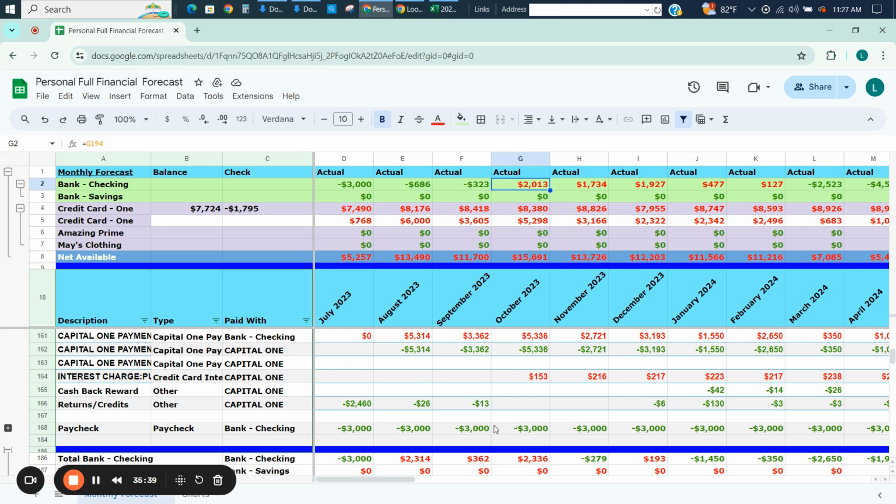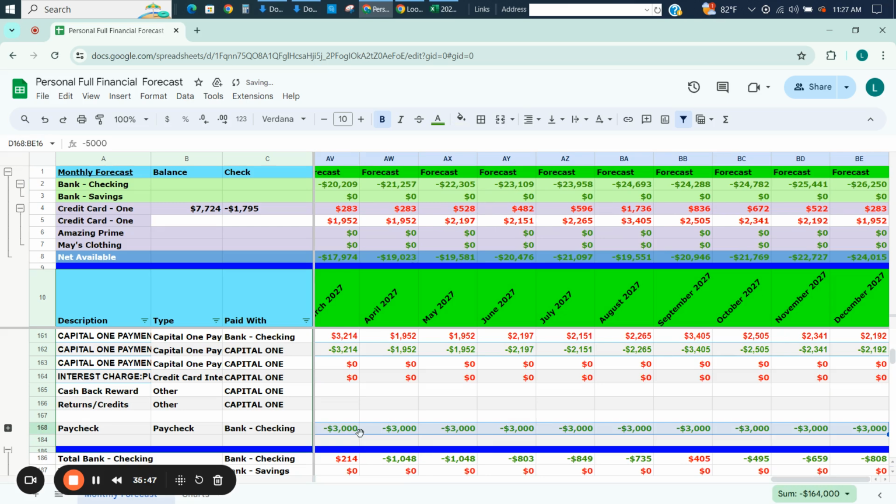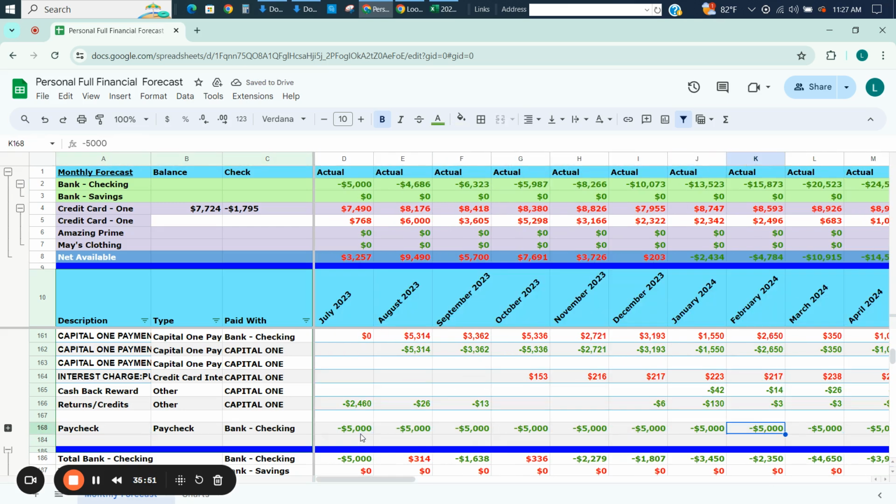So, that $5,000 has got to come from somewhere. If I actually made $5,000 a month, maybe I don't have a problem, and you can see that. But that's kind of why I like to add in all of my financial institutions, because it will identify those risks for you, especially if you're living from paycheck to paycheck.